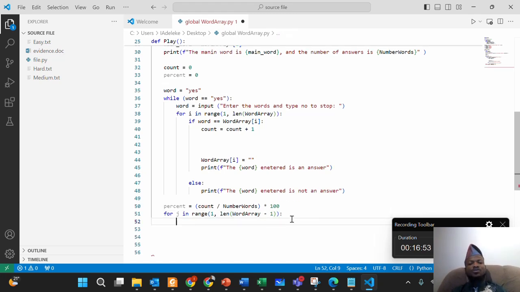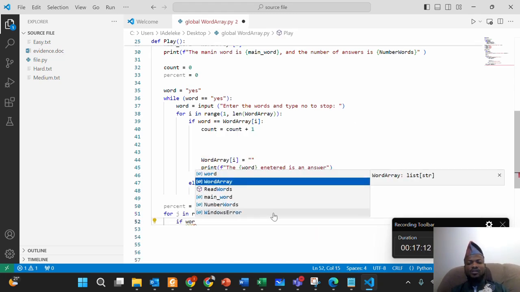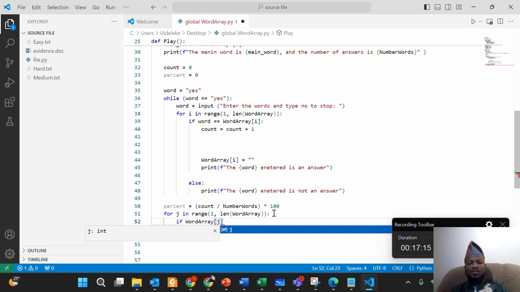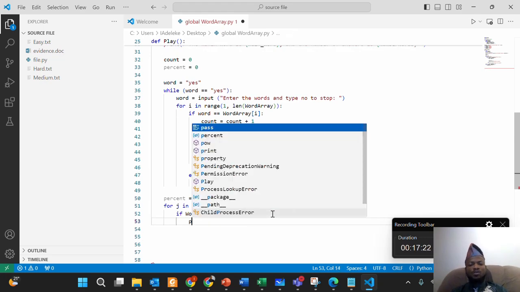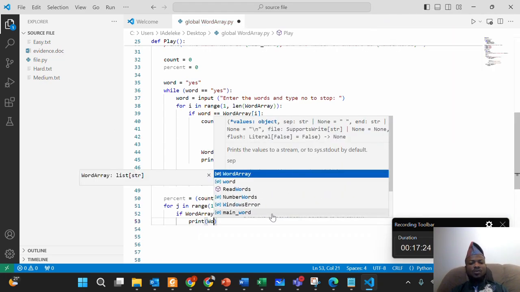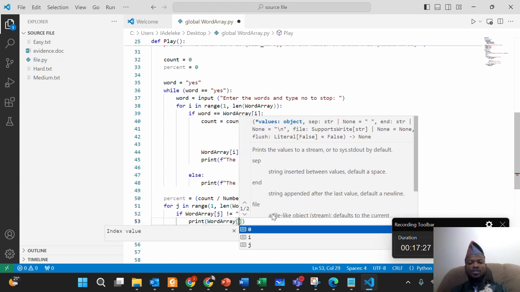So this is going from the range of 1 to what? To the end of the word array? It's 1 to the length of word array. So that goes from 1, from the second index, to the last index. Then we say if word array j is not equal to null, that is, if the value is not null, then print word array j.